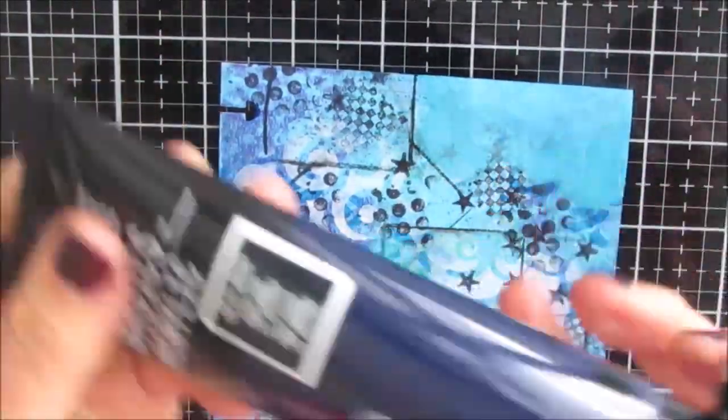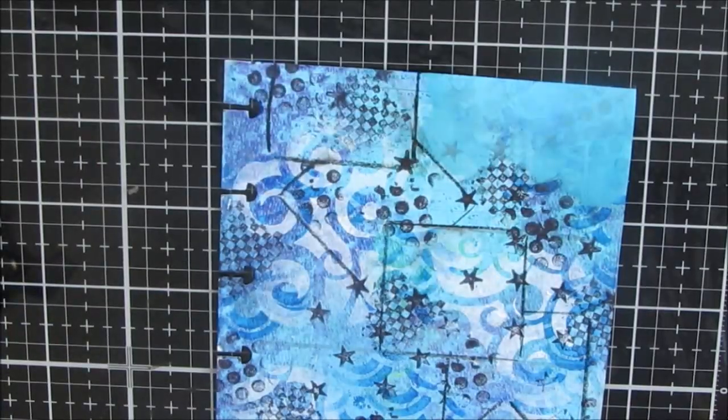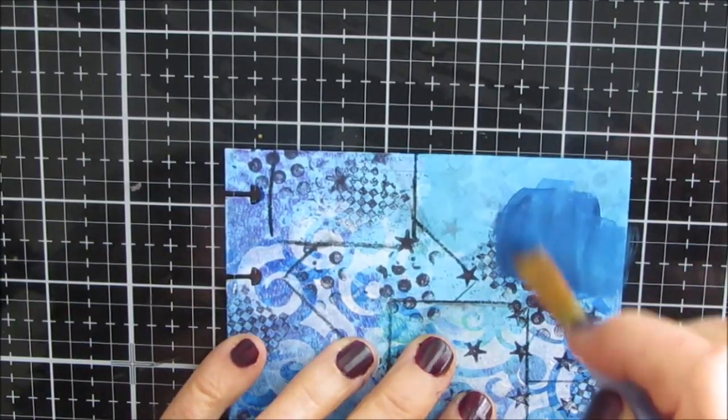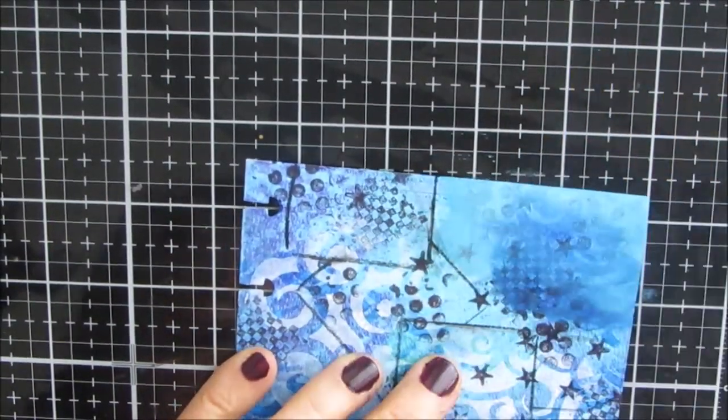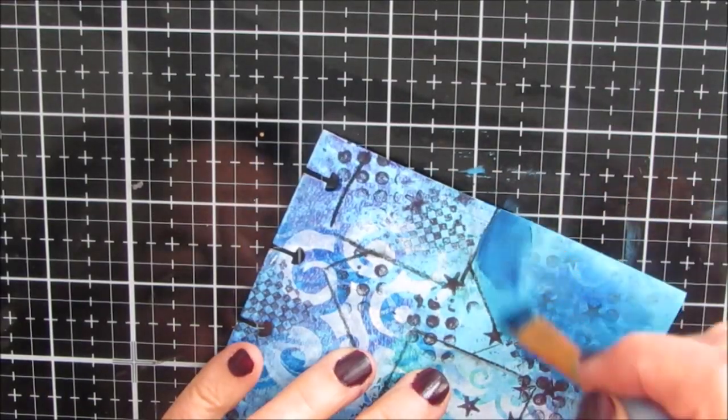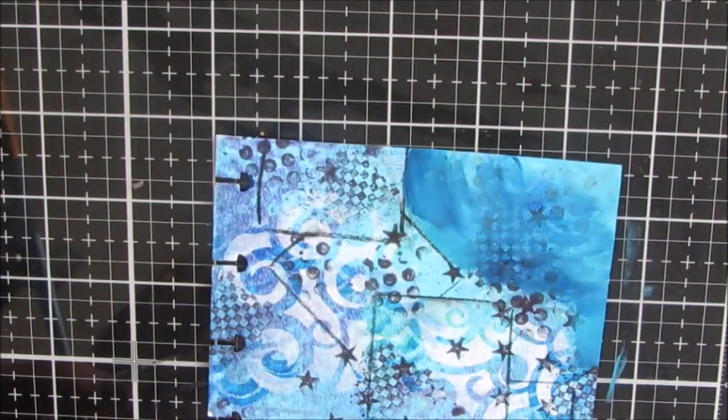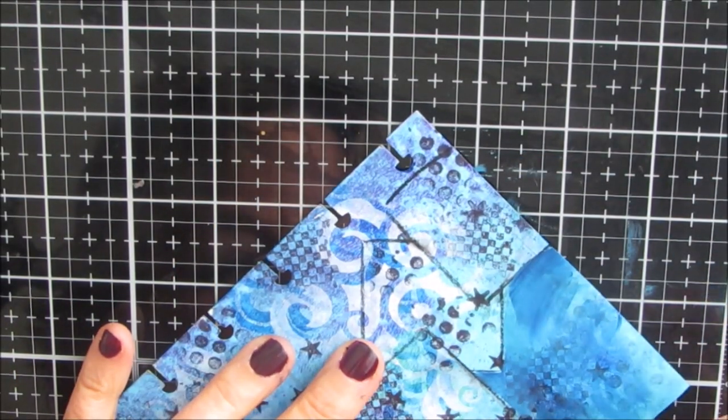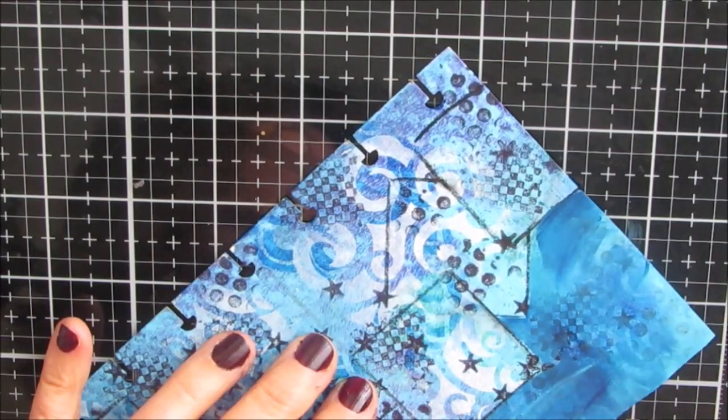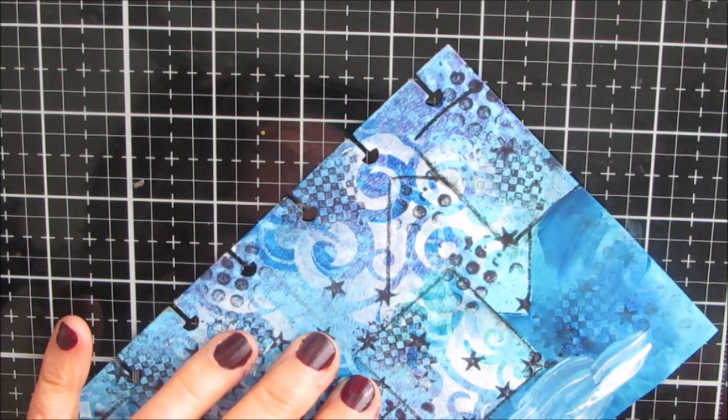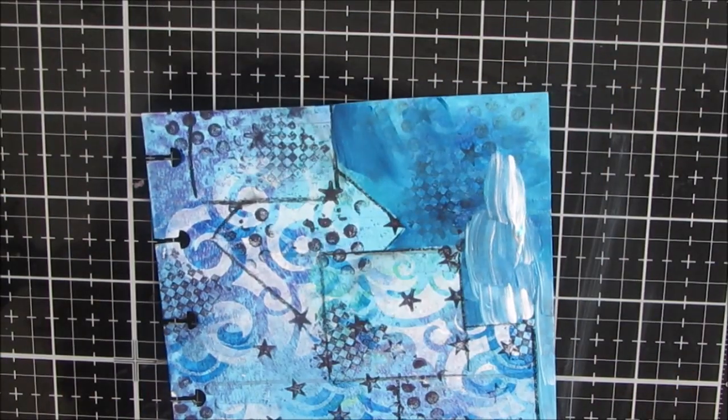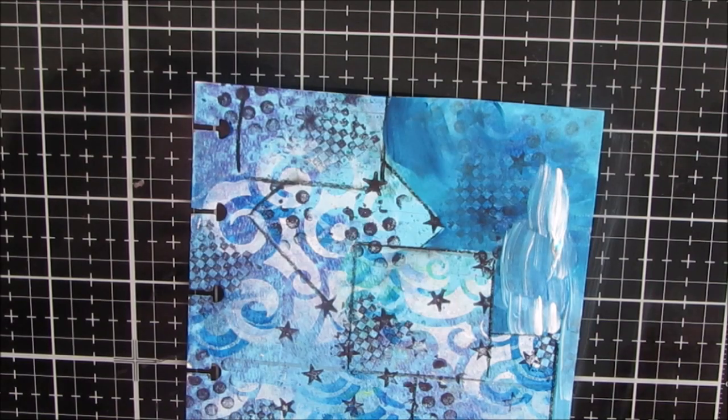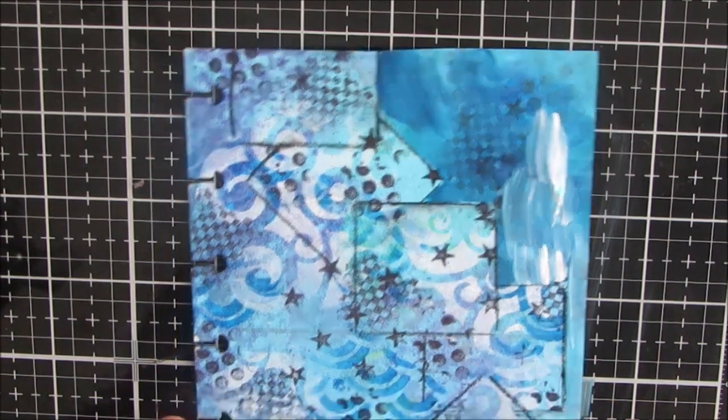So once all of those are traced out, I grab my Prussian blue, the turquoise from Artist Loft, and white. I put that on the palette beside me and then I'm just using an angle brush because I find it gets into the corners. I'm mixing that as I apply it, thinning it down with a little bit of water and just getting in there. The angle brush helps you get into those nooks and crannies.